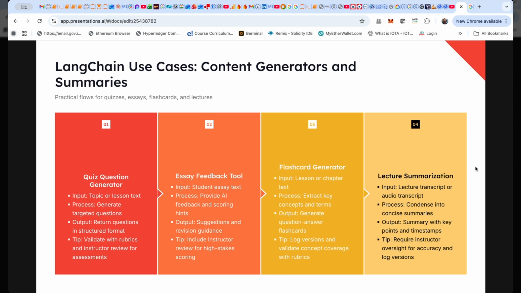Then comes the essay feedback tool. Input: student essay text. Process: provide AI feedback and scoring hints. Output: suggestions and revision guidance. Tips: include instructor review for high stakes scoring.